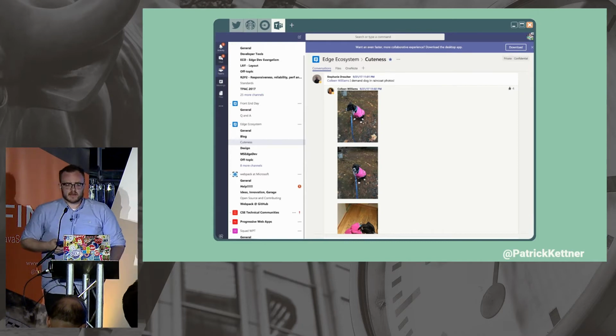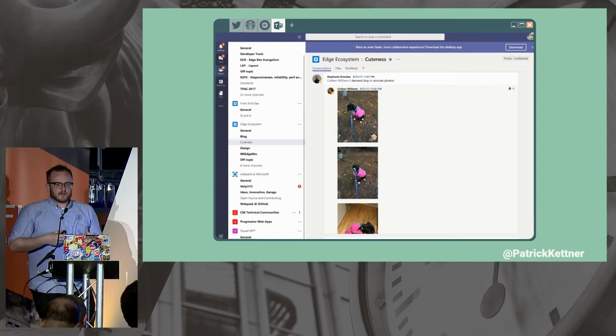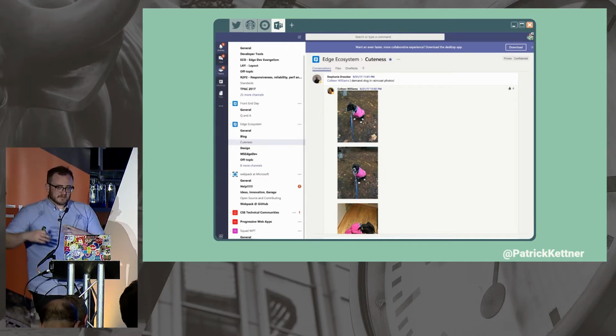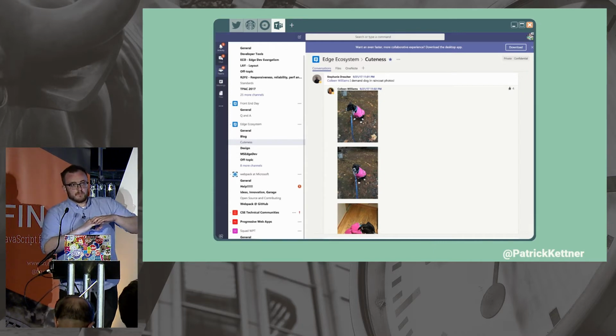Bringing it closer to my home, we have Microsoft Teams. It's a collaborative chat application that has existed for a couple of years within Microsoft, and we've begun making it more publicly available. The idea here is a one-to-many or many-to-many chat application where you're able to interact with people, and they have stuff like video calls, collaborative code editing, all sorts of different feature sets. Last year, they began pivoting to base most of the bottom line of their platform on top of PWAs.